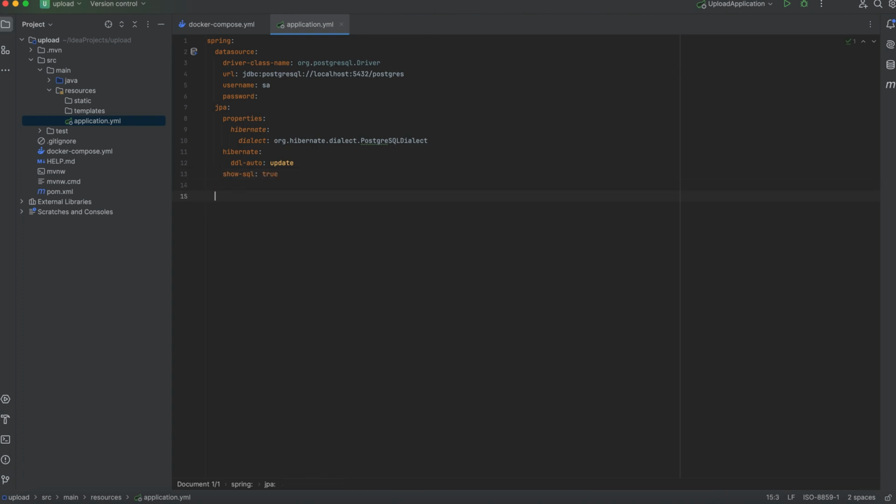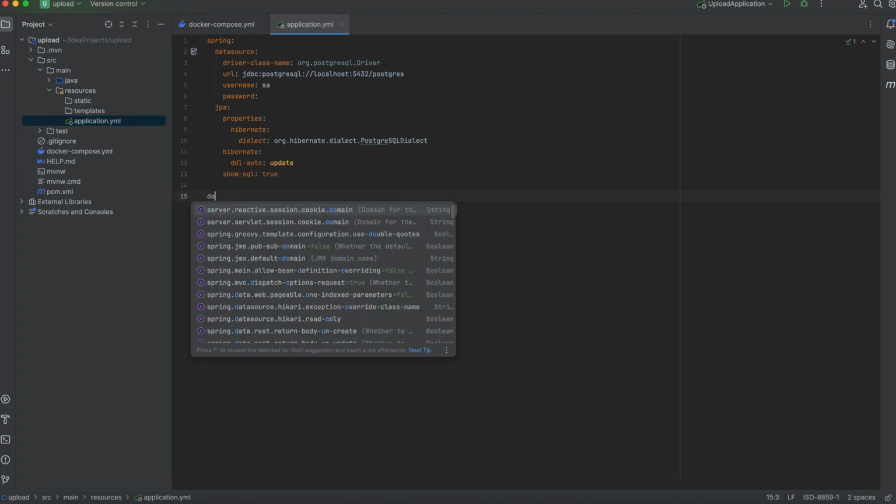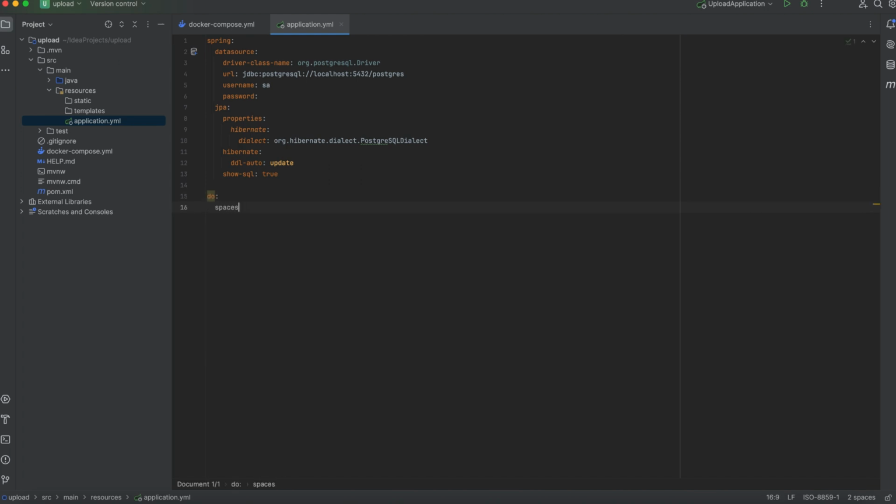So this is the basic configuration for the data source. And what else we need to do is add the DigitalOcean Spaces information here. So we need the key, the secret, the endpoint, and also the region and the bucket name.